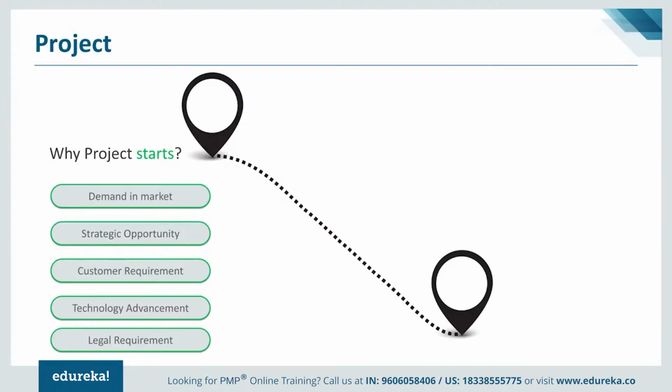And those reports need to be furnished every year, every 6 months, every month, every quarter. So the project was initiated in order to create an application through which we can gather all the data from the input systems and analyze the data, create the reports, and then submit it to the regulators. So a project could also be initiated as a result of some legal requirements. These are some of the reasons why we initiate projects.